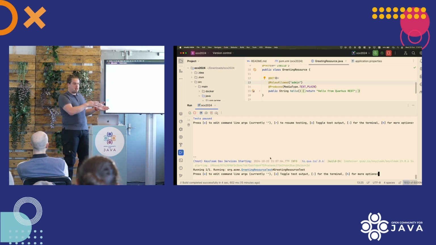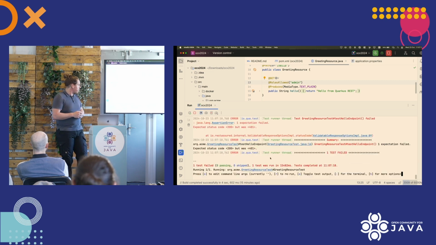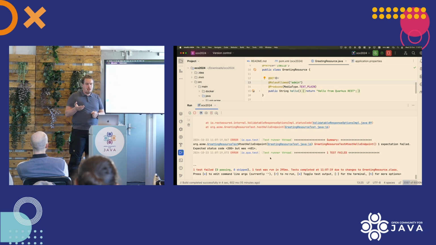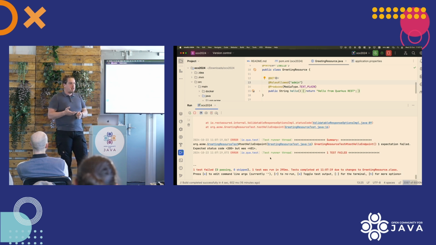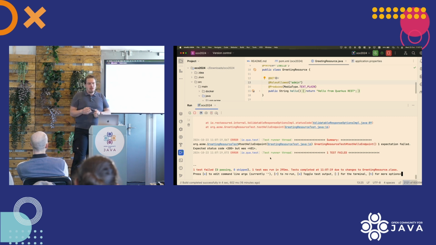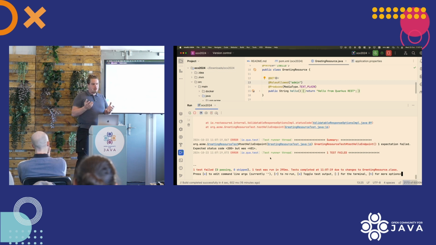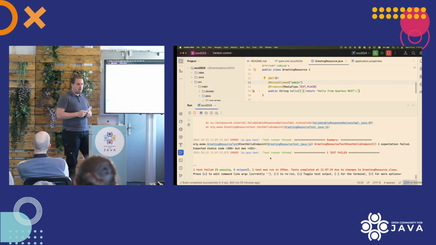So we already have dev mode running with a Keycloak provider in dev mode. You can play around, log in as different users. I have the automatic hot reloading, so we change some code and I actually can try it and see it in action. Next to that, we also have continuous testing. What happened when I enabled continuous testing? It saw that also for testing, I didn't provide an OIDC URL or configuration, so it's empty. It's going to start up another Docker container just for my test and run my tests locally. So now I have two Docker instances running, one for dev mode, one for test, and it all happens in one window. So it's all together here.